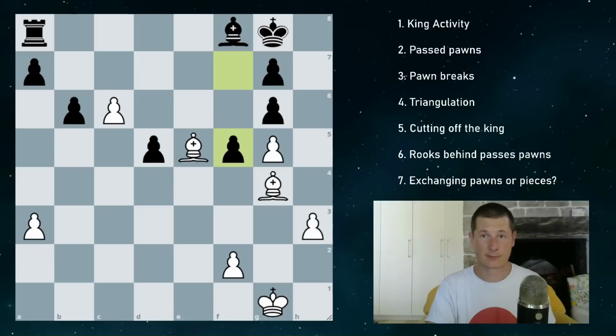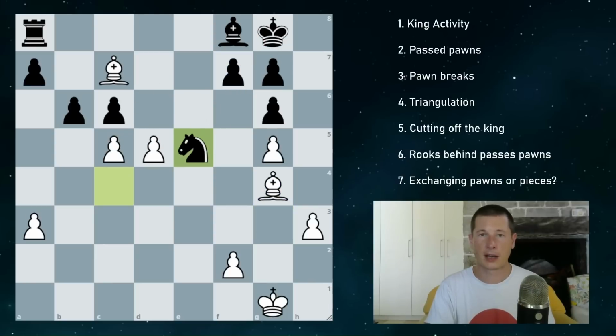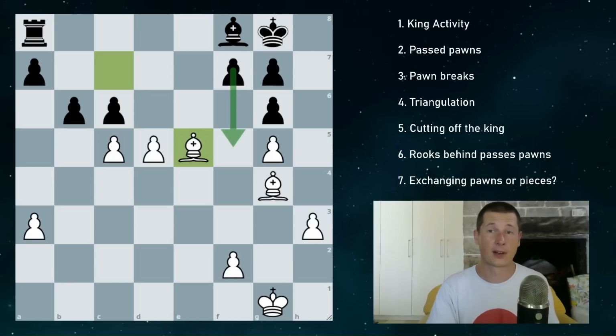f5 was played, g takes f6, g takes f6, bishop e6, king g7, and bishop g3, and you're not stopping my pawn anymore. Eventually, Kasparov won the game. So after knight e5, bishop e5, the best move was f5, still keeping things sort of equal, but again, very hard for white to play.